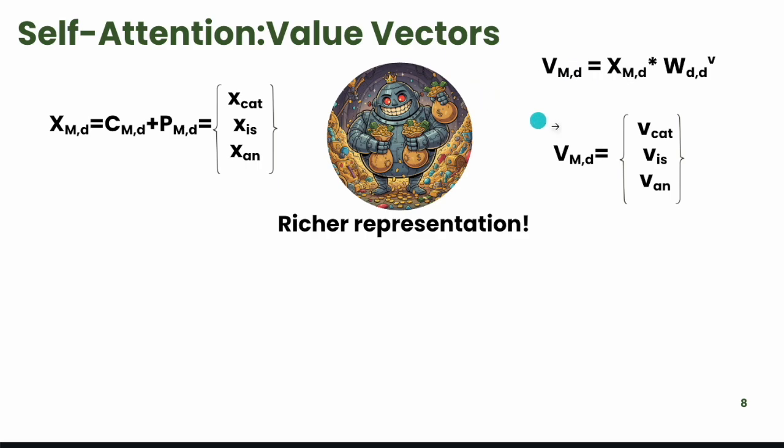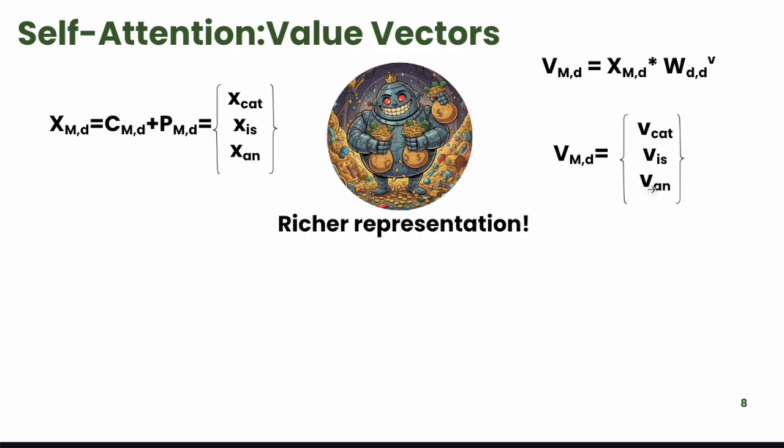By the way, the subscript in V_m×d denotes the number of rows and the number of columns each matrix has. So V_m×d means that we have a matrix V, which has m rows. That's the length of our input sequence. In this case, m is equal to 3, but it could also be greater or smaller than 3. And D is the number of dimensions of the embedding space, if you remember. And this D, as I told you before, will appear everywhere. This is the internal dimension of the model. So V is m times D. Each of these vectors, V cat, V is, and V an, is a d-dimensional vector, all stacked on top of each other.